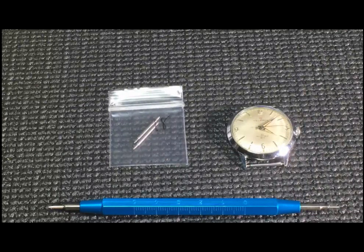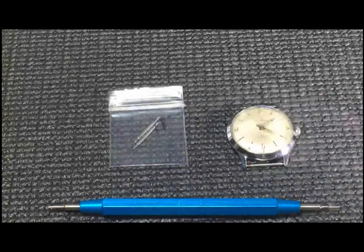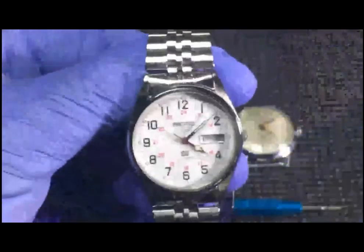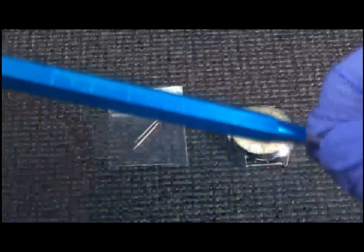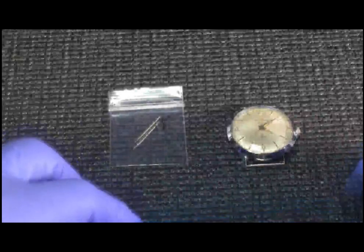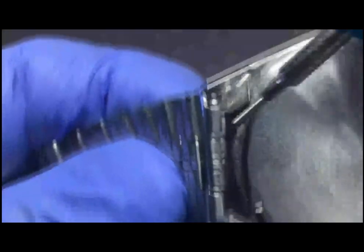So the first thing is, you'll get a watch, and let's say the watch comes on a bracelet. This happens to be a nice looking Seiko quartz. But let's say you don't like the bracelet and you want to change it out. Well, of course, you would use a spring bar tool that I previously discussed and most of you are familiar with to take out the spring bars, and you can see them right here. I'm pointing to right there on each side, and it's a little bit fiddly getting them out.